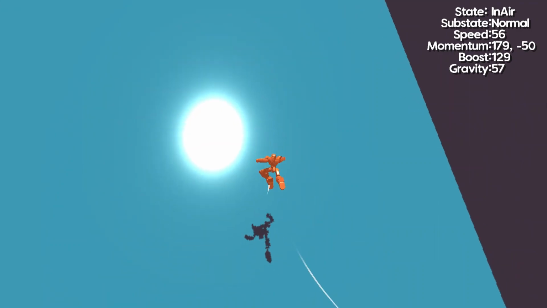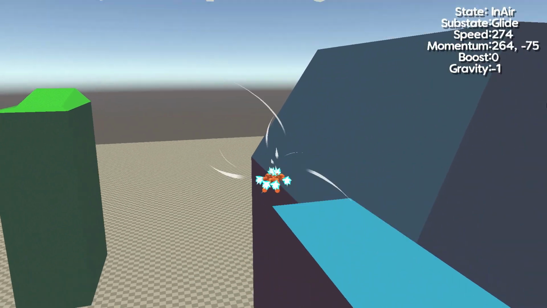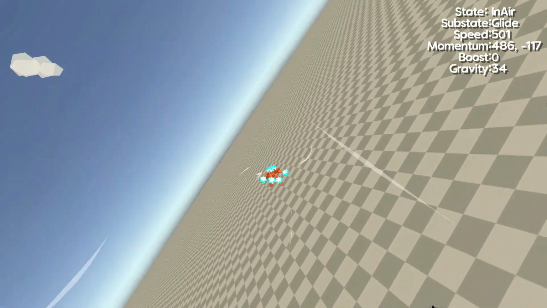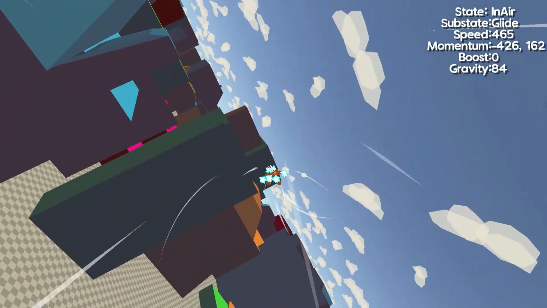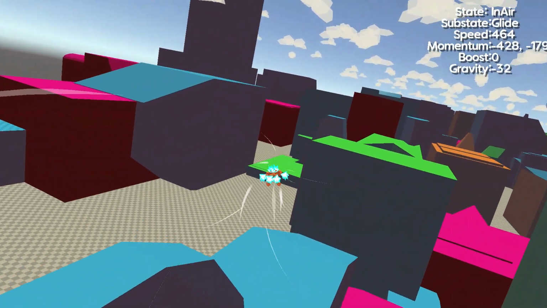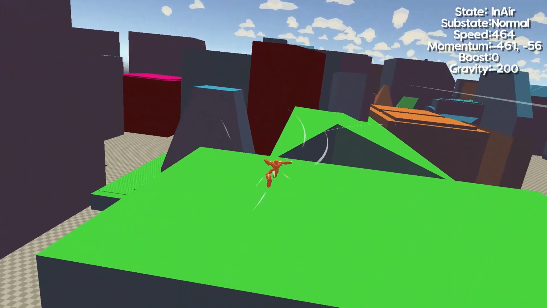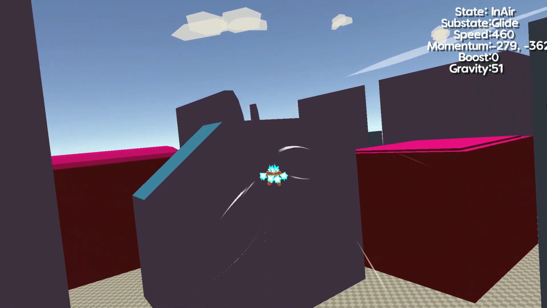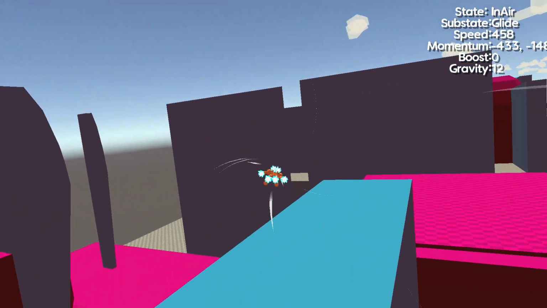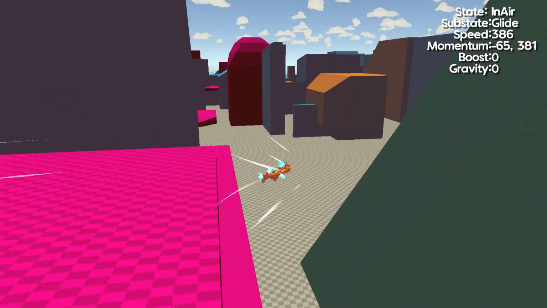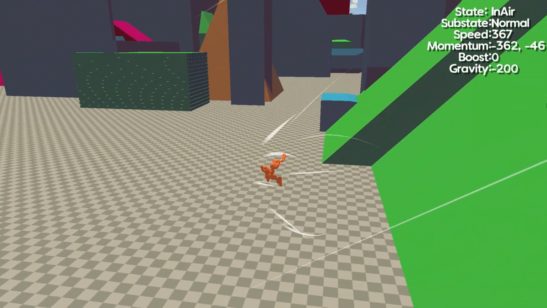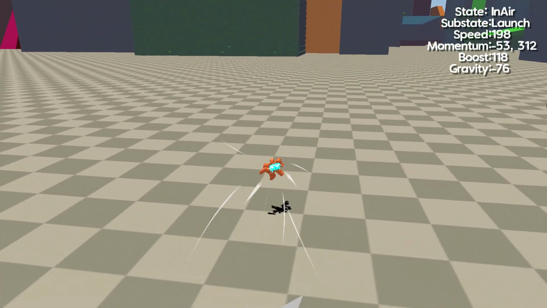Next, we have the way the player actually gains speed. I have two values for this being speed gain, speed loss. This is relative to the directional forward that the player is facing. So facing up, they're going to lose speed because they're flying upwards. Facing down, they're going to gain speed because they're flying downwards. These are on two different graphs that I have made. The loss speed is a curved lerp graph, so it starts out very slow and then gets very steep in the amount of speed you are losing.